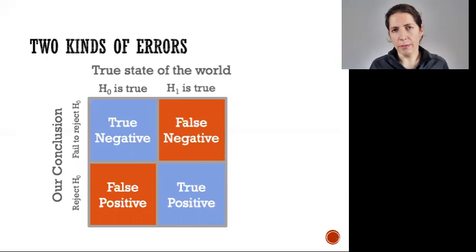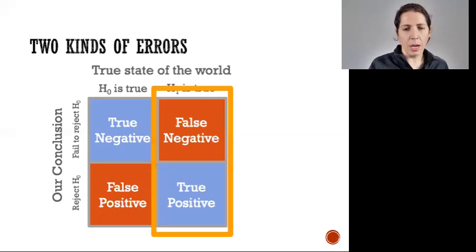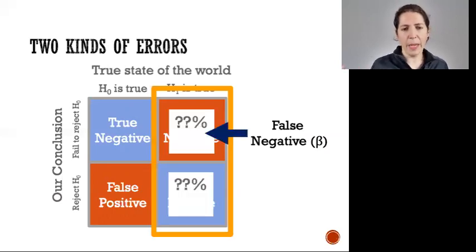Now the right side of the table, when the null is not true, also has some percentages assigned to the two possibilities, false negative or true positive. But those aren't fixed the way that alpha is. So alpha, we just accept 5%. That's the rule we're going to go with in all of our research, barring some controversy at the margins. But on the right side, there is no fixed percentage for the chances of a false negative when there really is an effect. So we call that top percentage beta, but it's not fixed at any particular level.